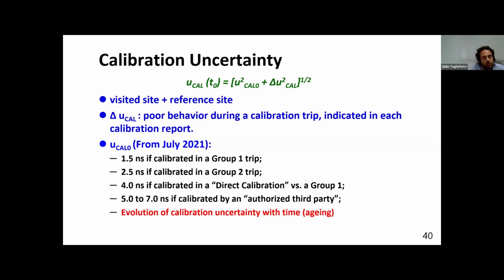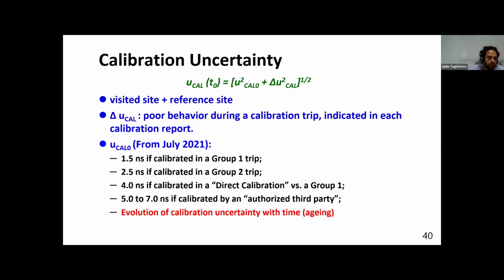And if you are not visited by a calibration trip, but you send your receiver directly to another lab to be calibrated, this is called direct calibration, and is typically assigned 4 nanoseconds.